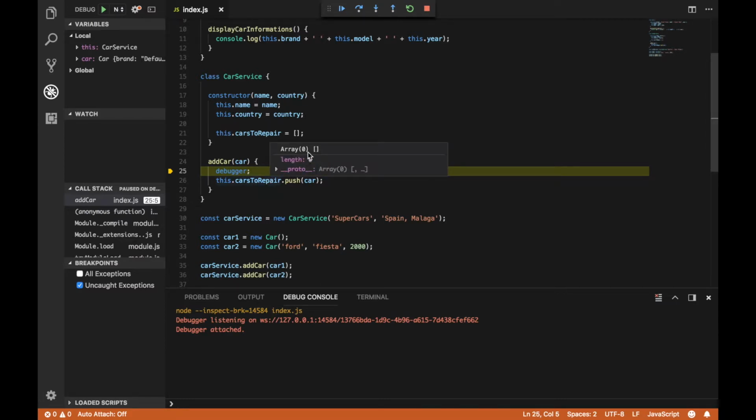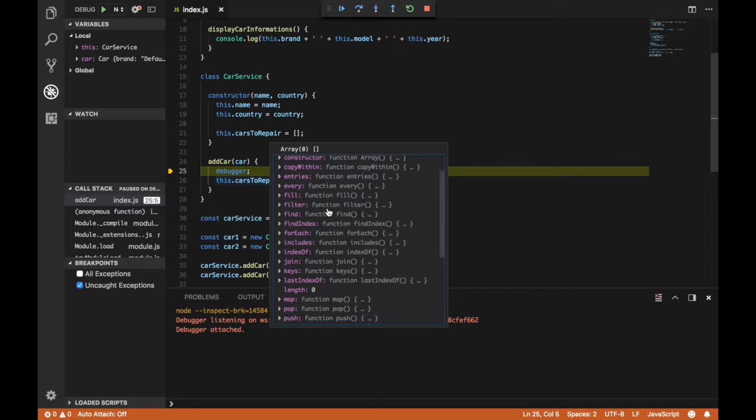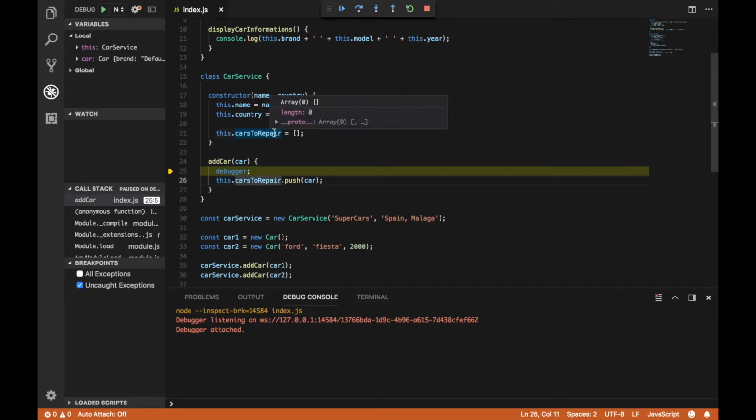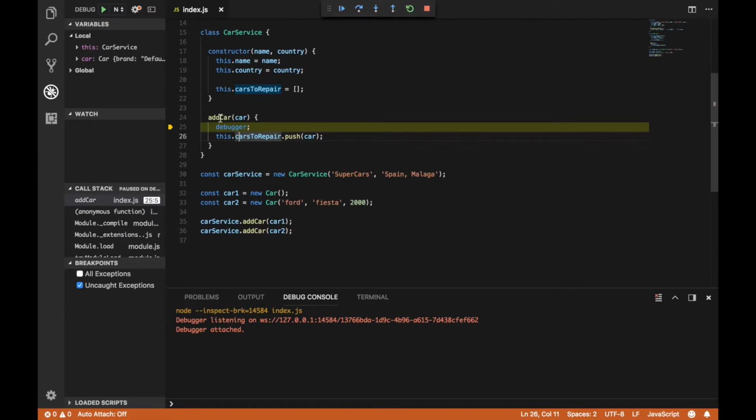You can see array and proto here. We have a proto object here, and all of these provided functions. And here is a function push. So when we created our array here, we created an instance of some base class, because everything in JavaScript is an object, and these functions become available to us, the same as when we are creating a service here, new CarService, and we have addCar available on the proto object. The same is happening here.